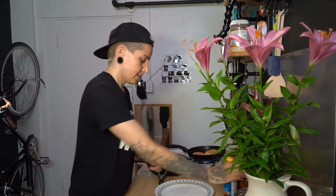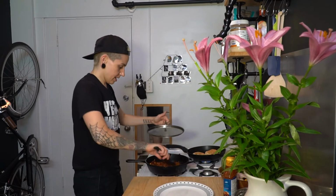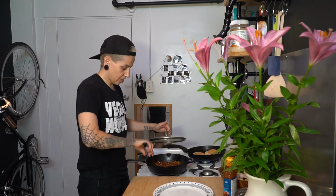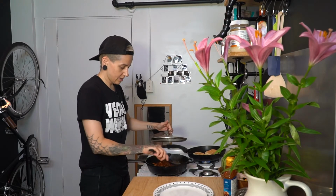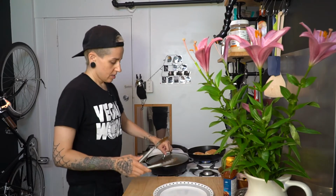So there you have it. Yeah, keep an eye on this. It's gonna start bubbling. It's already cooked, so you basically just want it to be evenly warm. If you want to get fancy, you can put some pickled red onions on top, but I'm just gonna have them as is. And in the meantime, while I wait for those to toast and that to warm, I'll put this stuff away.